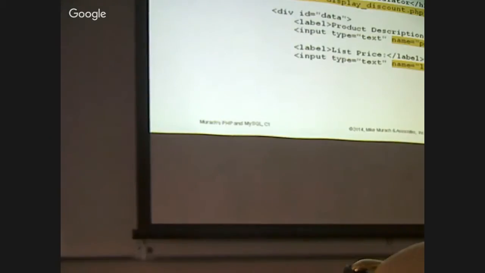Then we have another attribute called the method. Who remembers what the method means? Well, I'll tell you. The method tells how you want to process the form. There are two possible ways: get or post. Post is commonly used with forms. The content is not going to be visible in the URL, so in other words it's more secure, and you have the ability to submit a larger amount of data. Okay, so this is post.